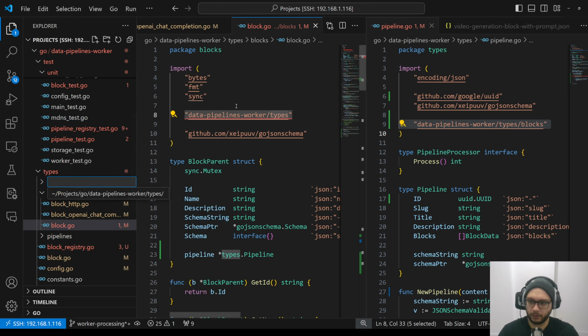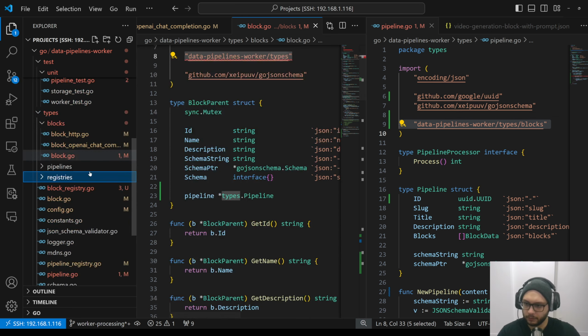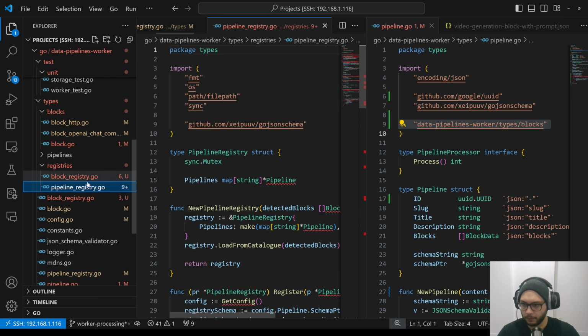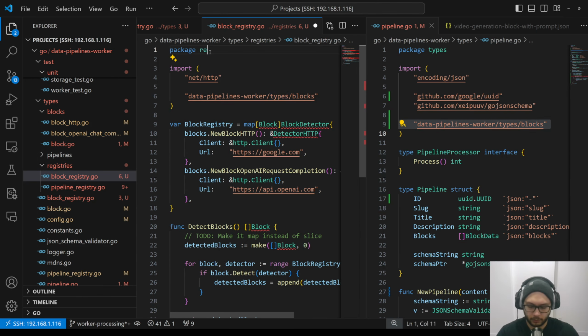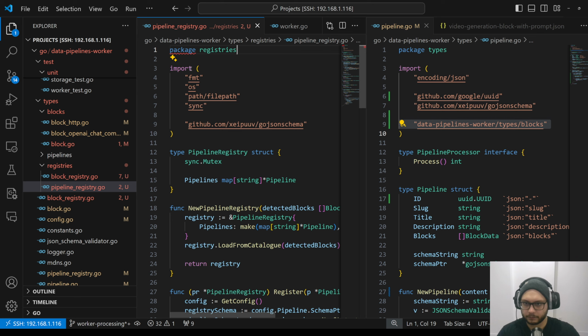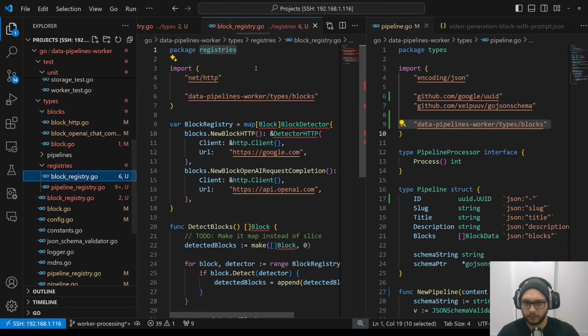That means I need to create maybe a new folder named registry. And then simply copy paste block registry to here, as well as pipeline registry. It should be also here. Now let's call it package registries as well as this one. That's fine. That's also fine. And in here I should say blocks and types.